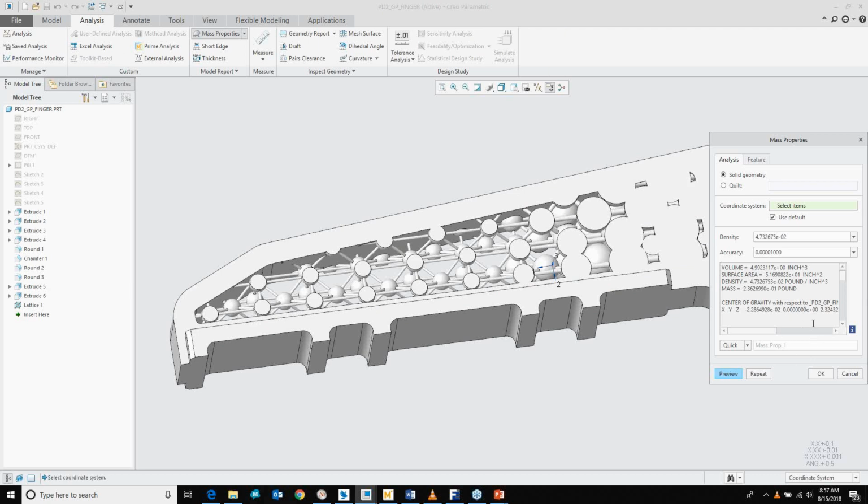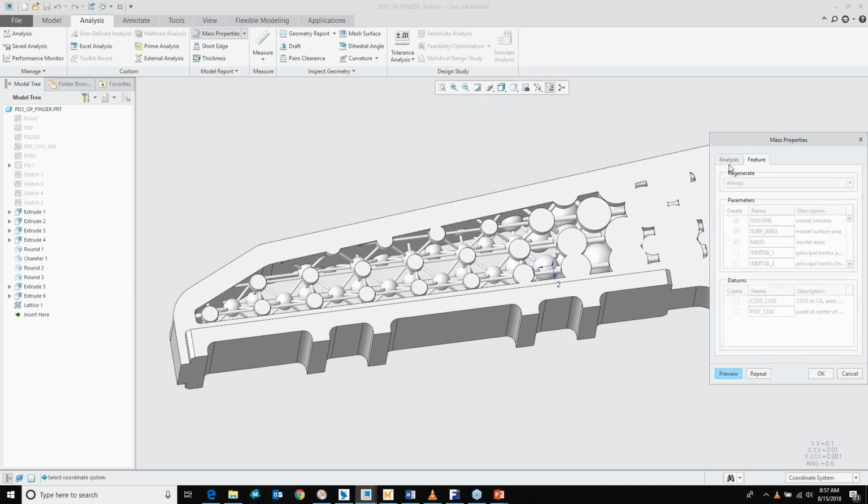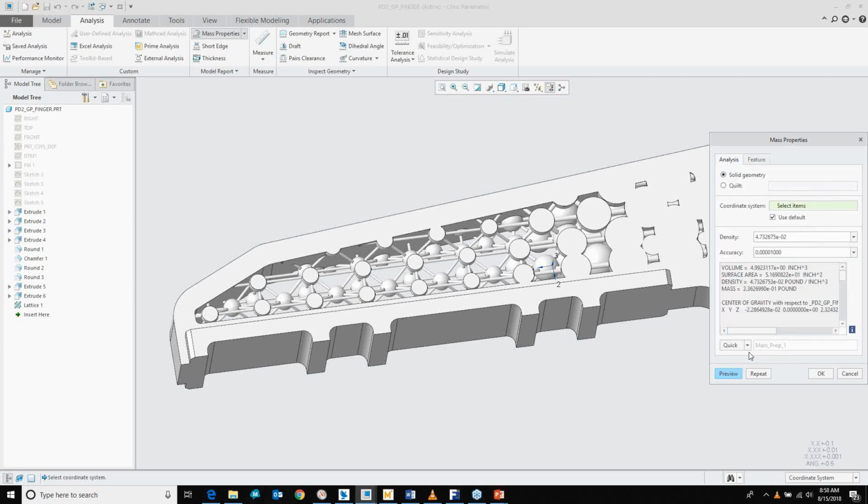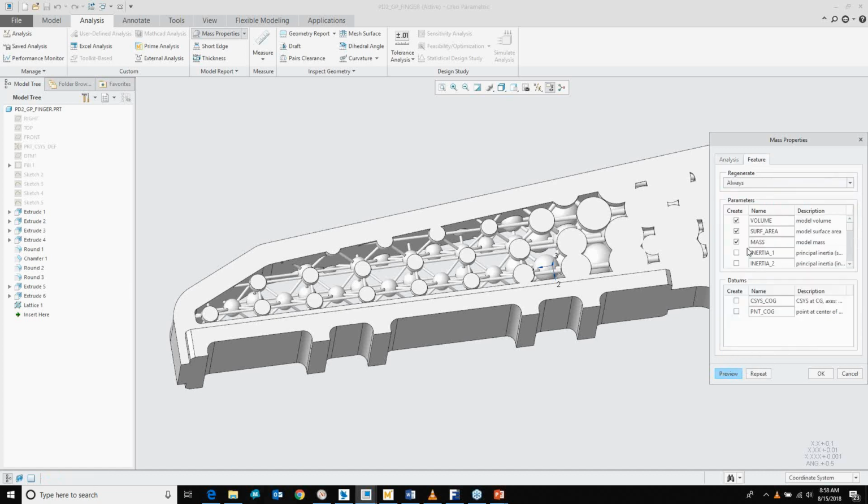And so we've dropped down the weight, but now we want to optimize the position of the center of gravity of this model, right? And in order to do that, this is where we're creating in behavioral modeling our analysis feature. So now we're telling Creo to create a feature for our mass properties, and we're going to ask it to create parameters for the X, Y, and Z center of gravities, right?